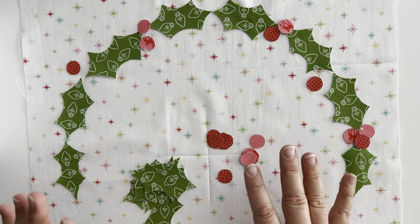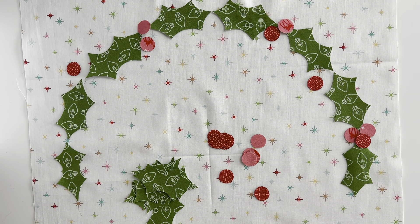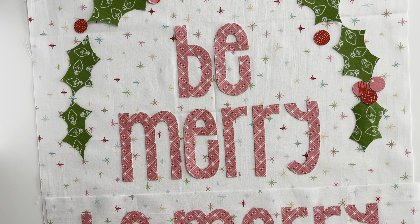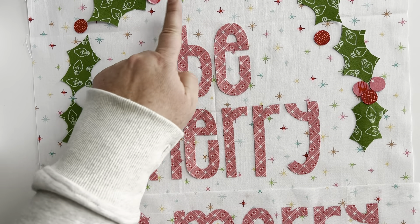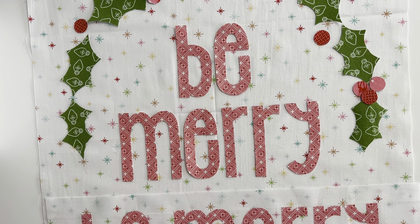It's really a matter of preference at which stage you like to do it. I like to do free motion quilting, and I find it's easier when it's all together because there's more stability with the batting and backing fabric there. But it's totally preference however you want to do your project.